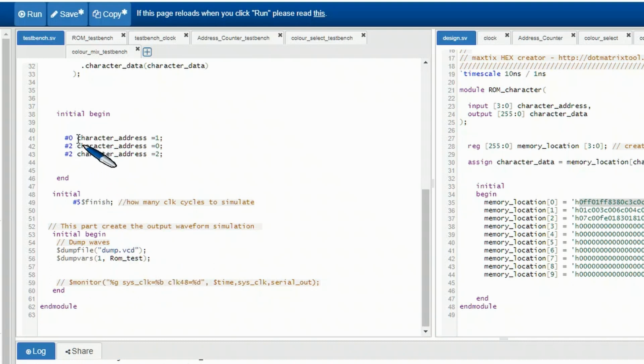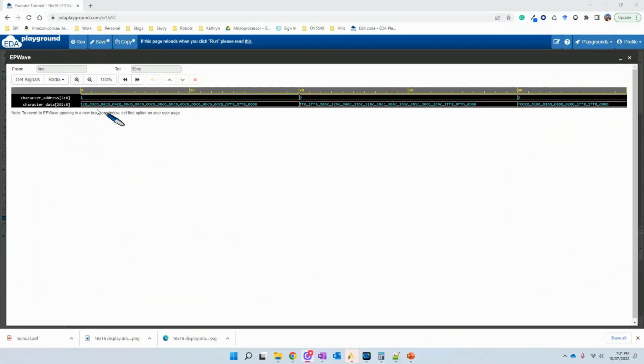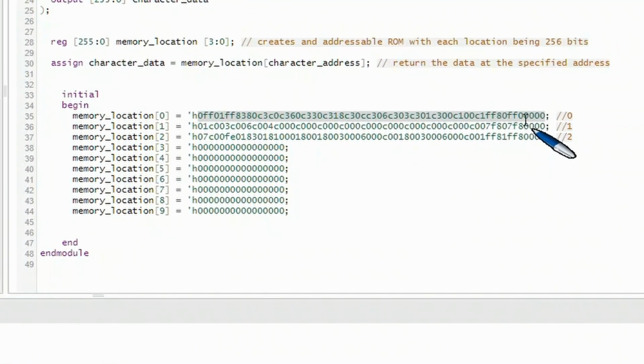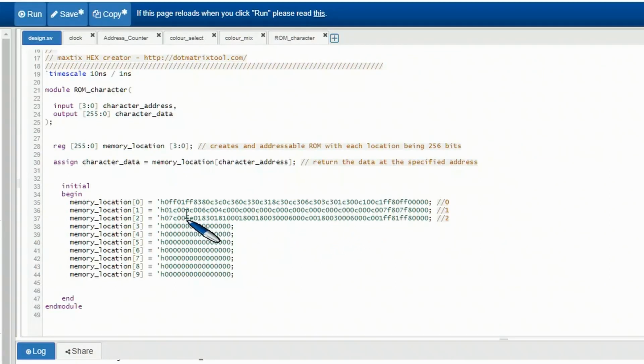So what I'm doing is just passing in three addresses, but not in a sequential order, just so you can see that it's not just a sequence. So it'll be 1, 0, 2. And when I run that, you'll see that where I had my address 1 for the first 2 nanoseconds, I've got the data that corresponds to 1, then the data that corresponds to address 0, and the data that corresponds to address 2. So if you just take note of, we've got F8, F0, 07F8 as opposed to 01F8. If I go back and look at that, you'll see that that follows these ones down here in the order that I specified.